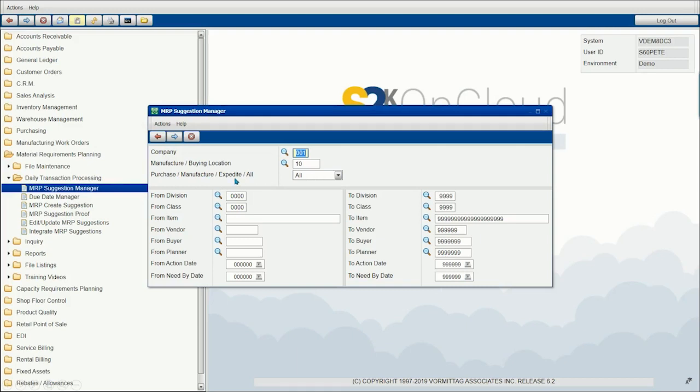So the expedite is really defined as something that needs to be brought in sooner. Pretty straightforward. That could be due to some demand change. Maybe you've got more orders in than you were forecasted. So the system will tell you that you need to make stuff sooner. Okay. So as I continue on here, you can take this drop-down box and select whatever you like from there.